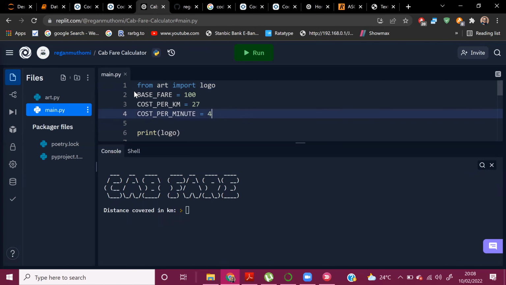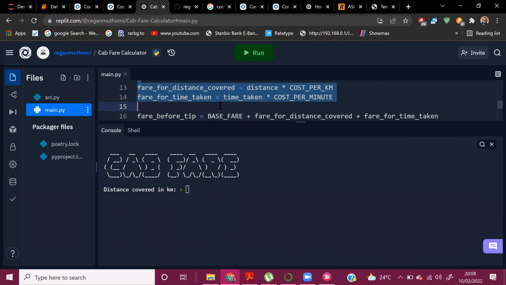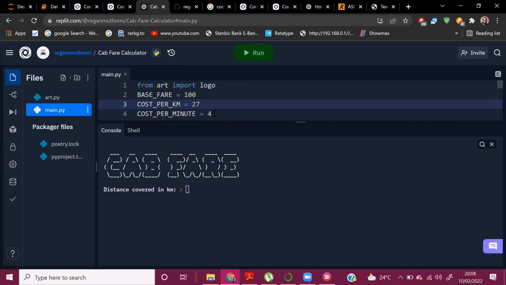And we have these constants here: the base fare, the cost per kilometer, and cost per minute. So these are what you're going to use. First, you get the user input for the kilometers covered and the time taken. Then for the time, you multiply by cost per minute. And for the kilometers, you multiply the kilometers covered by cost per kilometer, then you sum up.